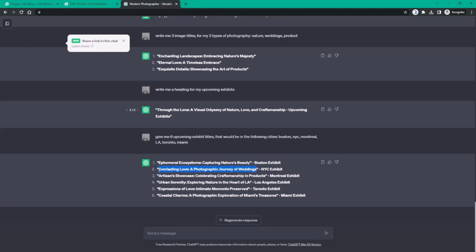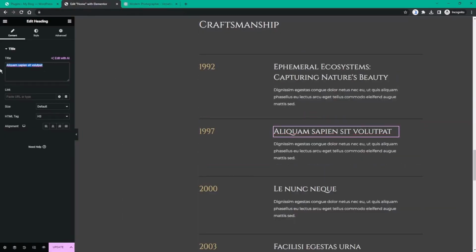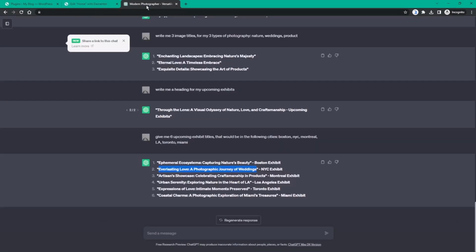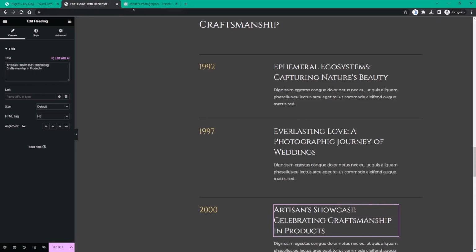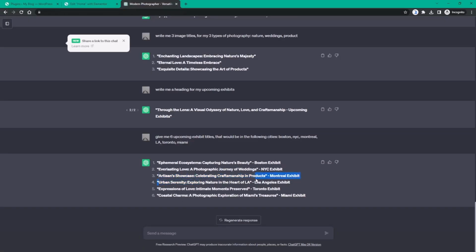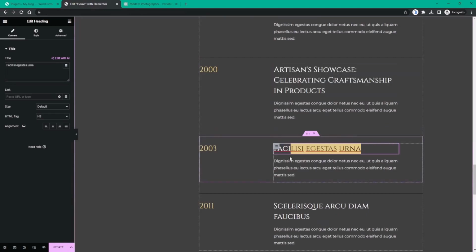So it's a matter of copying this one, highlighting the text and pasting. For the third one, for my Montreal exhibit, copy, click, paste, copy, paste. You can see me doing this quite fast.